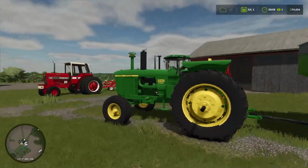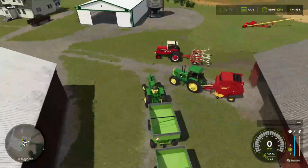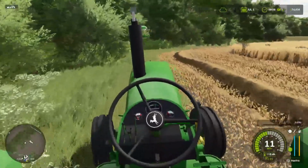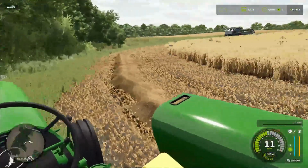Sorry, did I say 1086? I meant the good old 5020. Haven't really got much of a chance to use this thing, so let's get some hours on it. Okay, it's definitely not our fastest tractor. I can't really get it to go any faster than 12, but it is still pretty cool.